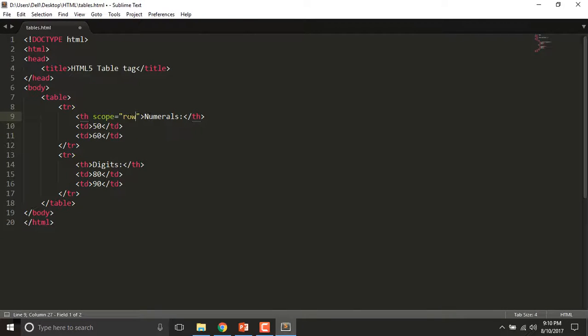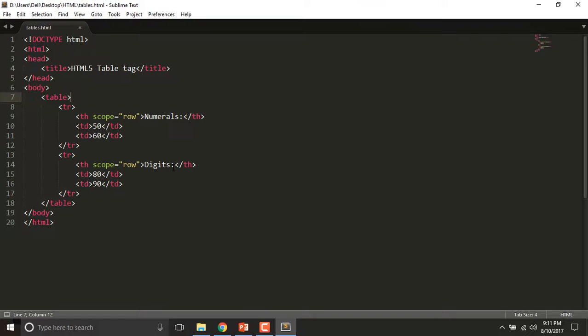Alright, and the same thing for the th here. It might not change any behavior of the web page because it's just an attribute, whether we are using this for a row or for a column. It's also for search engines to index that we used these table headings for rows or for columns.